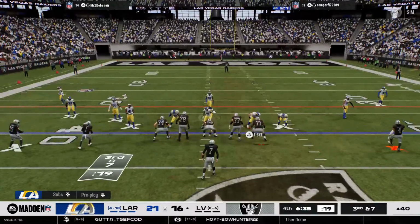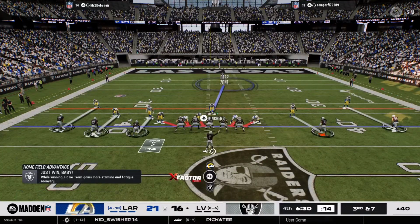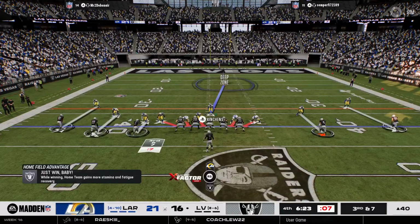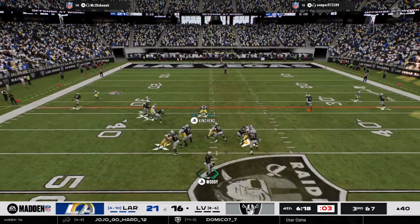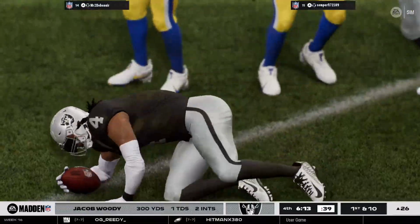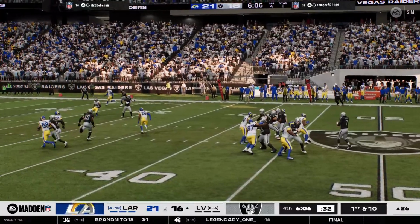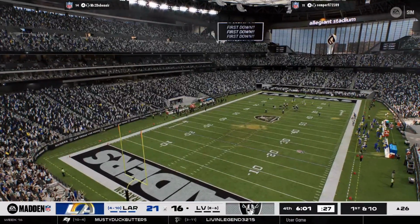The line to gain is the 33 on third down. From the shotgun, he'll look to throw. Able to find the open man. That's complete. And this is going to be another first down as the tackle's going to be made at the Rams' 26. 14 yards is the pickup there at a Raider first. 1st and 10 at the 26-yard line.